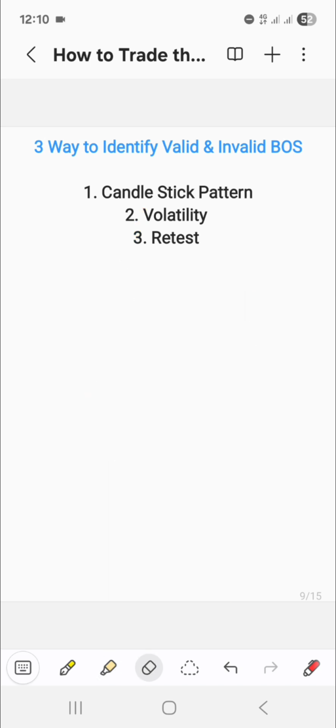So you are seeing right now, the candlestick also has a whole lot to say about whether the break of structure was true or fake. Are you getting me? So you have to first observe the candlestick. How do you identify, maybe in a bullish trend right now, that the break of structure was true or actually right?